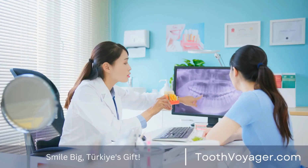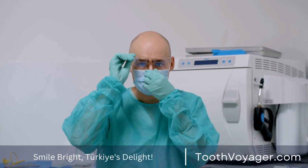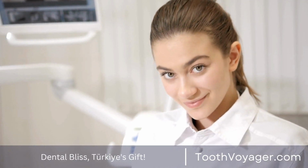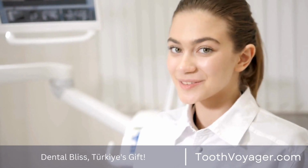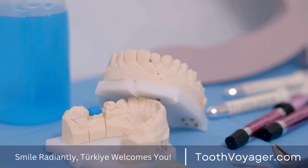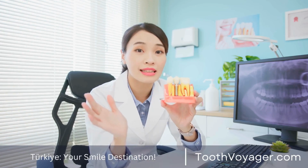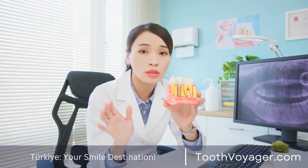Implant-supported bridges. Implant-supported bridges are thought to be the most durable and reliable form of bridge made by dental implants. Instead of using nearby teeth to support the bridge, implant-supported bridges are secured in the jawbone by dental implants. Implants made of titanium are surgically inserted within the jawbone. There they fuse to the bone to provide a sturdy base for the bridge. Implant-supported bridges are exceptionally sturdy and will last many years if they are properly cared for.